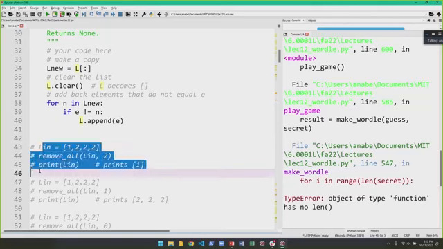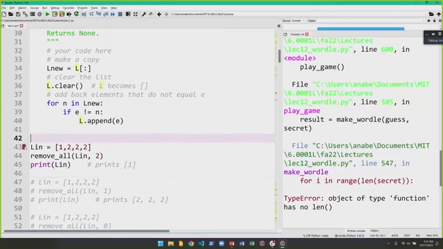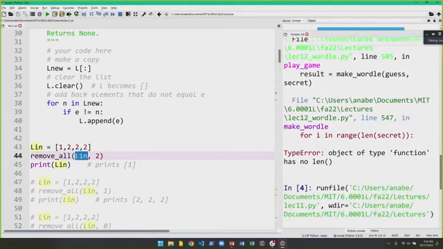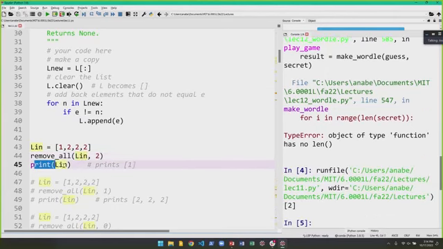So when I make my function call here, I'm passing in L in, I'm just making a call to remove all with this L in object, which is this one here. And notice I'm not saving the return from this function to anything, because this function will just mutate whatever I passed in. And then if I just print the value of L in after this function call, it'll print the mutated value.